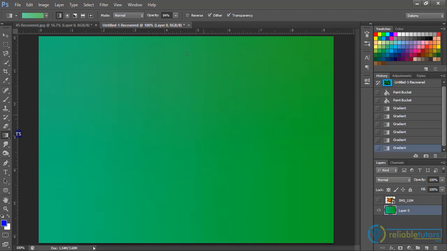Okay, now you can decide to change the opacity of your gradient. Okay, changing the opacity determines how bold or, let me say, how transparent the gradient will be on your screen. Okay, and you can decide to change the blend mode.